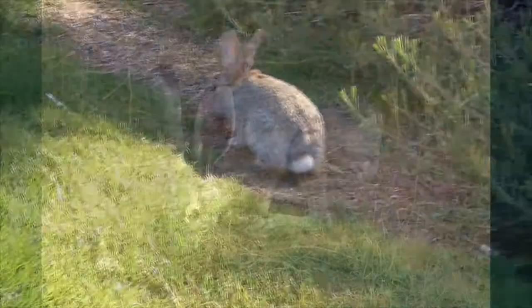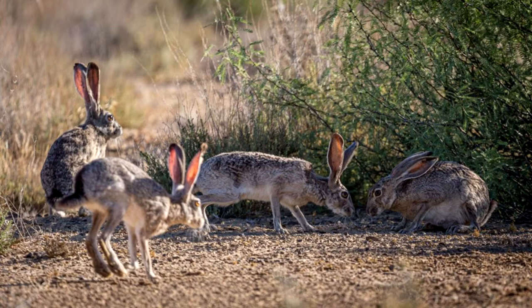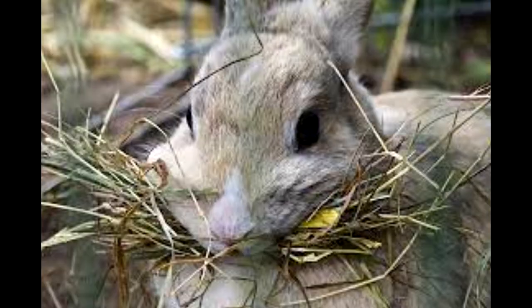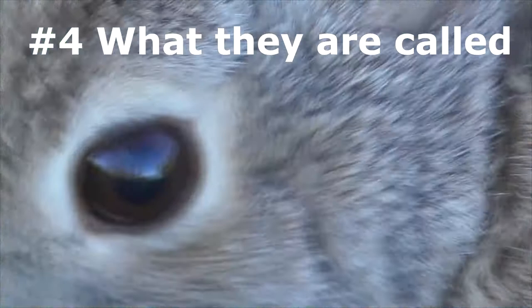Number three is what they eat. Jackrabbits eat shrubs, small trees, and forbs, which are herbaceous flowers. Jackrabbits forage in groups, relying on each other's eyes and ears for protection. Rabbits eat pretty much the same things as jackrabbits, except they eat a much greater diversity of plants and vegetation, like stems, branches, and seeds. Unlike rodents, who use their front paws to eat, cottontails eat while sitting on all fours and use their nose to move food around while they eat.